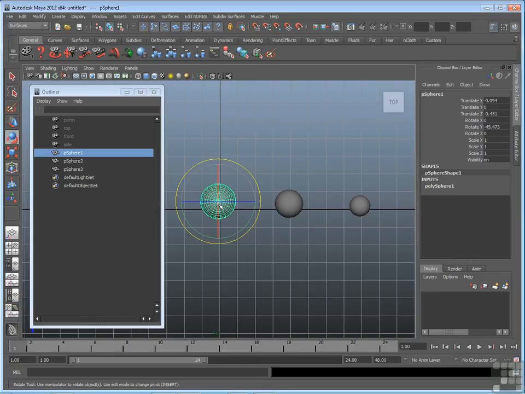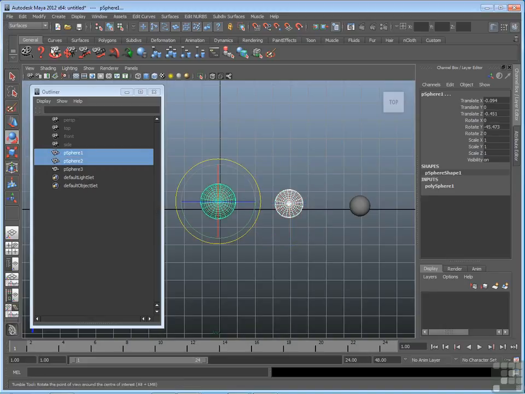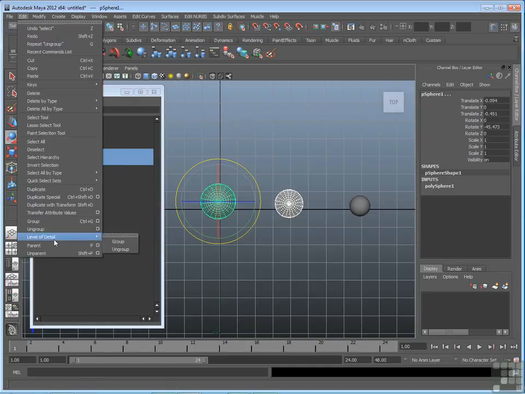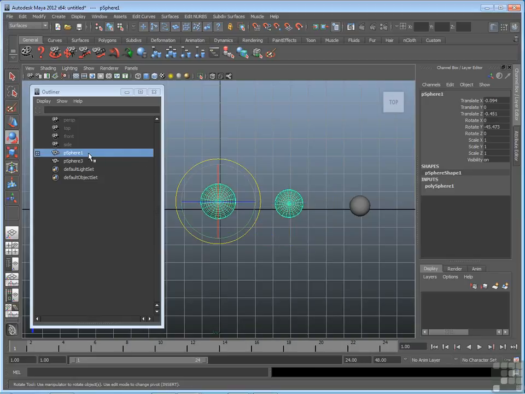I can do that with the Edit Parent tool. The way that works is I pick the child, then pick the parent, go up to Edit, and choose Edit Parent. What happens is the child is placed underneath the parent. In other words, the first thing I select is placed underneath the second thing I select. If I look in the outliner, indeed the first sphere, which is this, is at the very top.